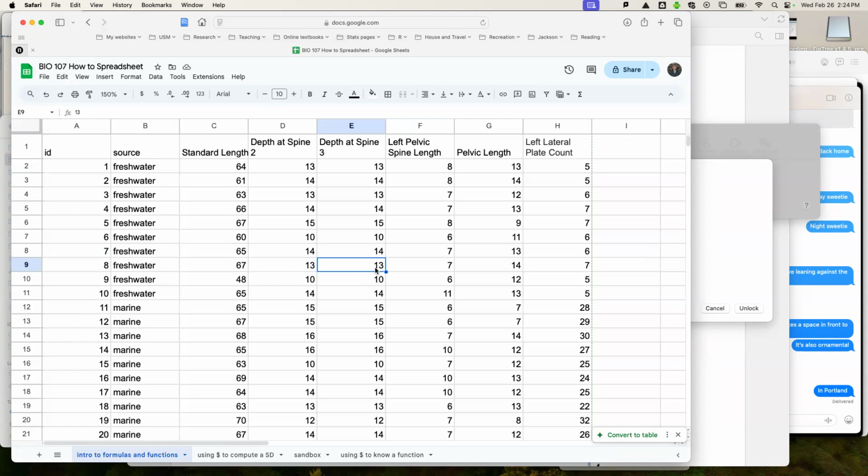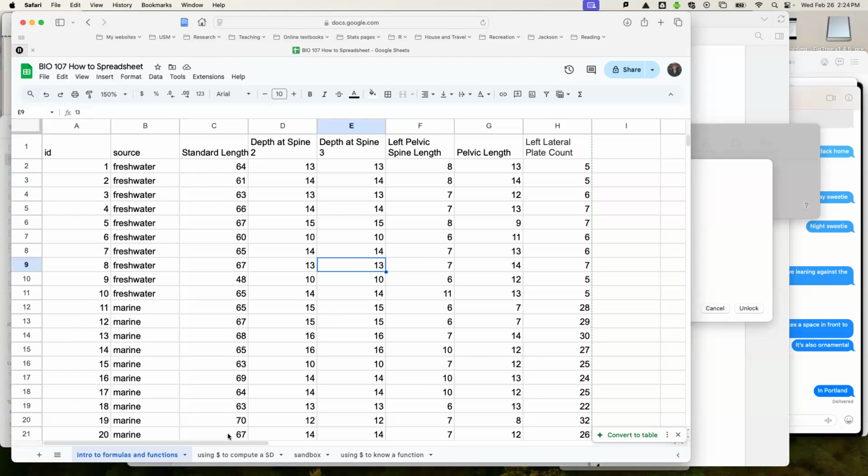I'm going to start out, and hopefully a lot of you know this, but we're going to move on. You're going to learn something, hopefully, even at the beginning, and then we're going to get into some more sophisticated stuff. My spreadsheet has a name. I can click in there and change that.